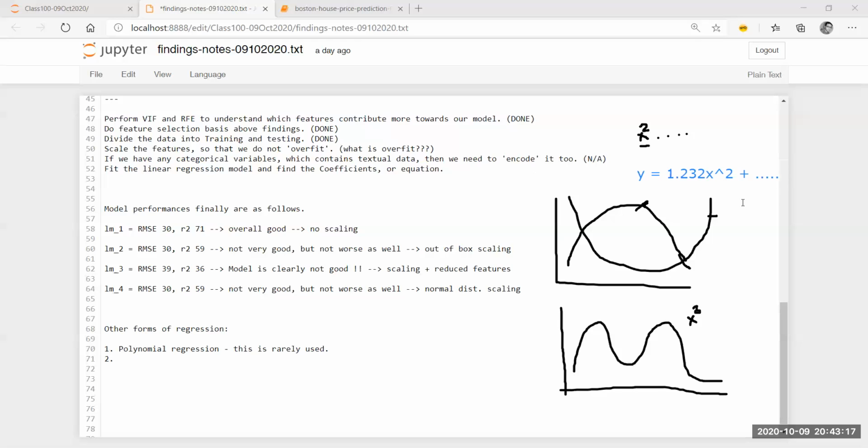Then to explain this is really going to be difficult, because if x is the number of rooms, how do I define x square? Mathematically x square exists, but how about in practice? Can we have something called x square? The answer is no. In some cases it might well apply, I'm not saying it won't apply.